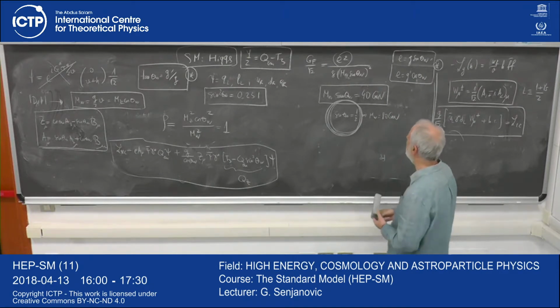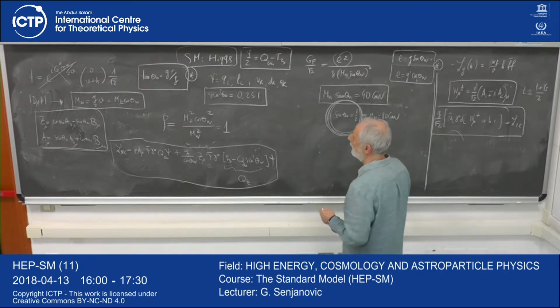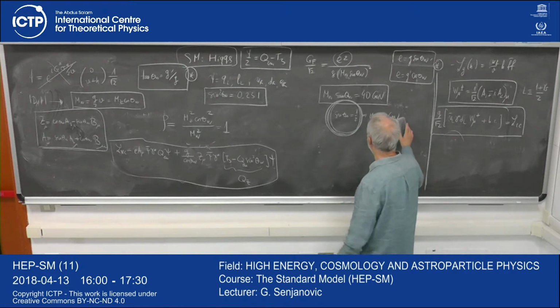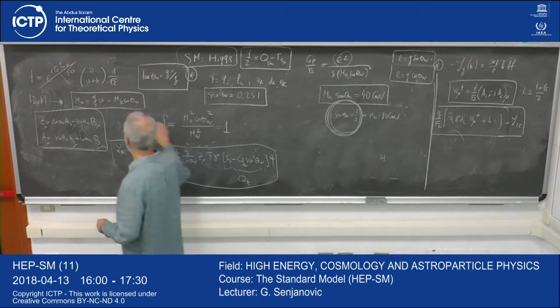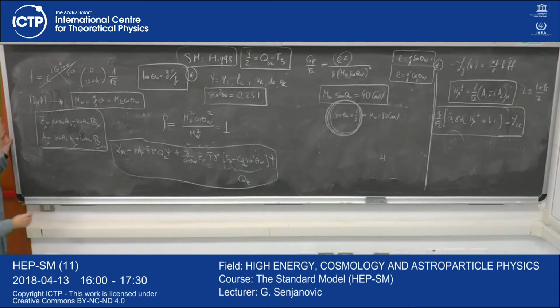Well, where did this relation come from? Let's pause for a second. We are now about finished. Maybe not erase. Where did this relation come from? This relation came from MA1 equal MA2 equal MA3. Where did this relation come from? In the limit that W is going to 0.